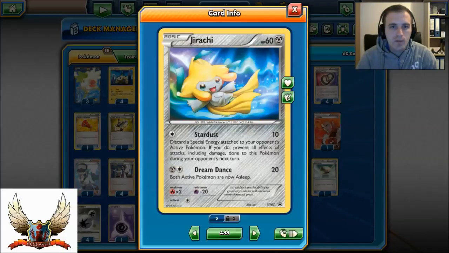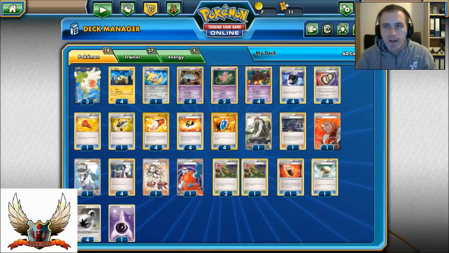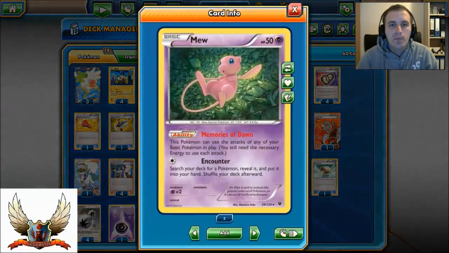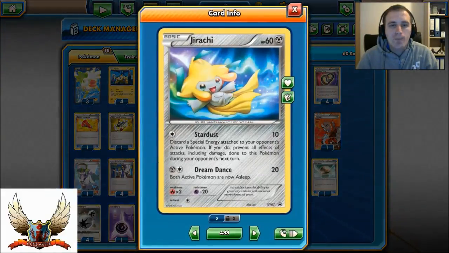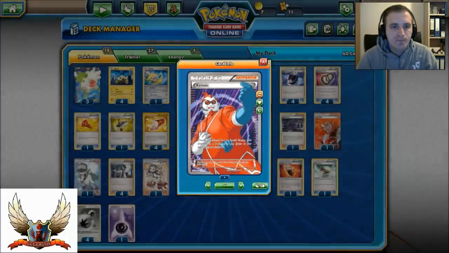your opponent's attack. I mean, you can copy with Mew the Stardust attack and just discard your opponent's special energy from play. And when you do that, you can prevent all effects of attack, including damage, done to that Pokemon during your next turn, which is definitely good. And with Xerosic, for example, you can discard 2 special energies per turn, which is amazing.